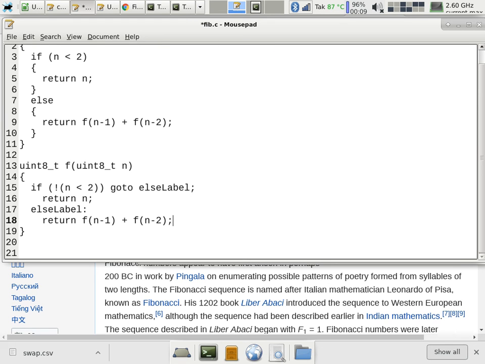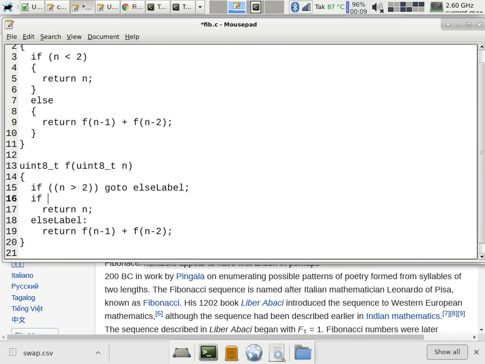Okay. We can flatten this a little bit more. In other words, we can get rid of this and turn it into a greater than or equal to. But since it is greater than or equal to, we can now say that let's take care of greater than first, and then we'll take care of equal to.